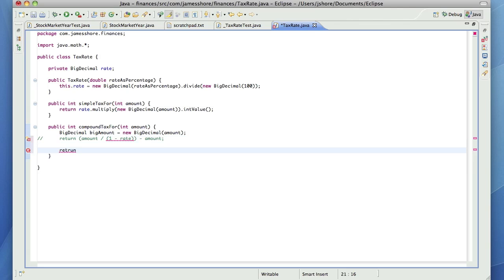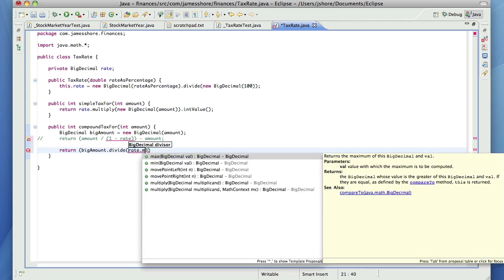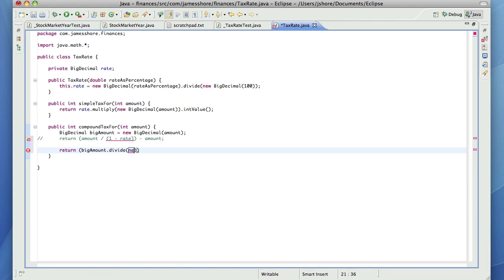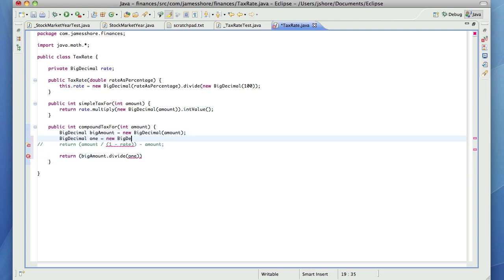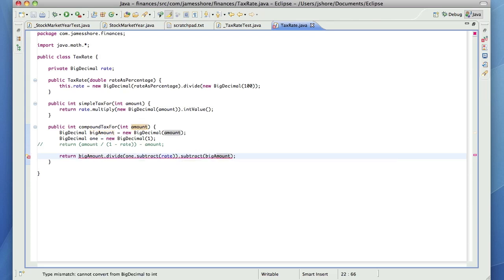So we're going to want to return... I mentioned that this stuff is unreadable. Blah. Oh, disgusting. That's just terrible.